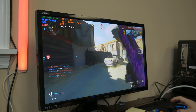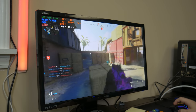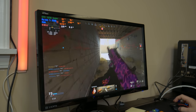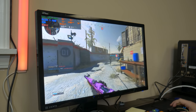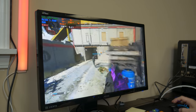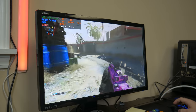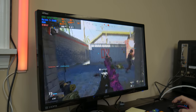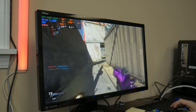All right, guys, now that we're in a game of Call of Duty Modern Warfare, it's very impressive in terms of the results right now. We are getting well over 100 FPS, which is ideal. You can definitely play this on high refresh rate if you really wanted to. Call of Duty normally is a little bit more demanding. It looks like the GPU is close to being pinged at 100%, so this 2600, which we know could handle a better graphics card if you wanted to go that route, and that is a teammate, hello. But really, I'm pretty impressed with how this thing's performing.